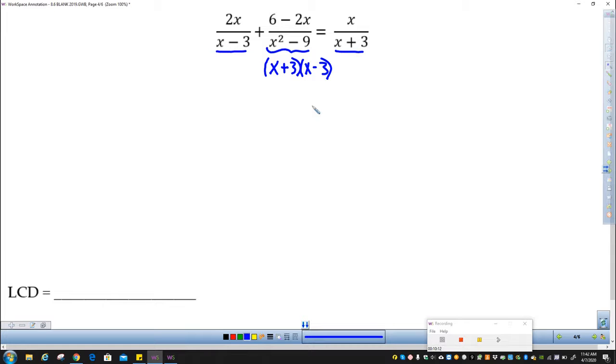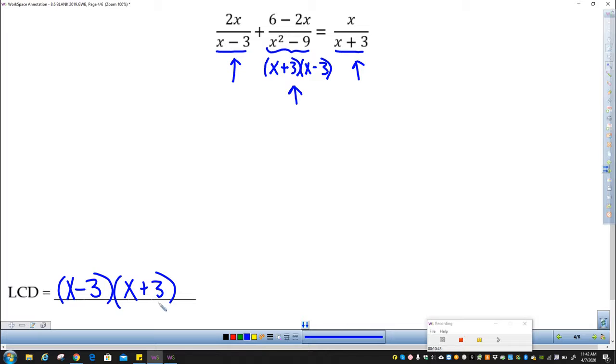Now we're going to move forward. We're going to think about this exactly the same way that we've done the others. So in this first denominator, we have the factor x minus 3. We're going to think of that as just one unit, one factor. We're going to put it in parentheses. Now, in the next denominator, we have x minus 3, which we already have represented in the LCD. The other factor that we need to represent in parentheses is x plus 3. And then for the last one over there, we have an x plus 3, but we already have that represented in the LCD. We do not need to list it twice.